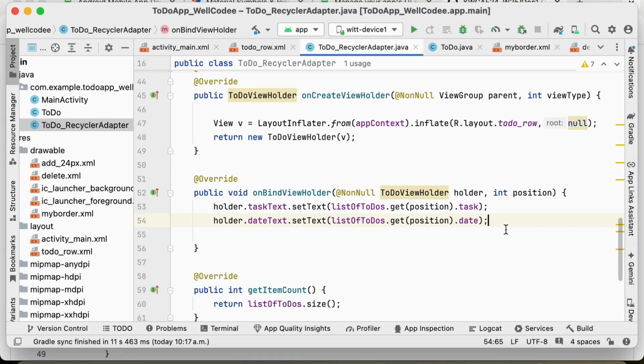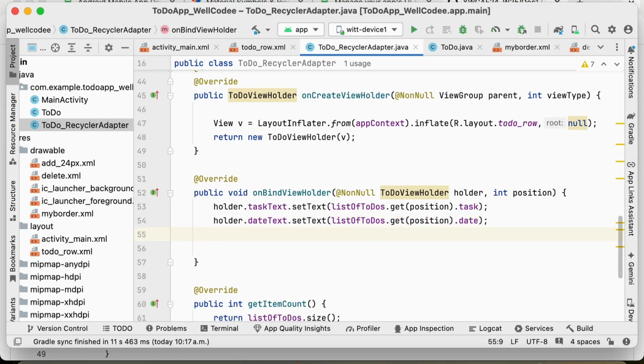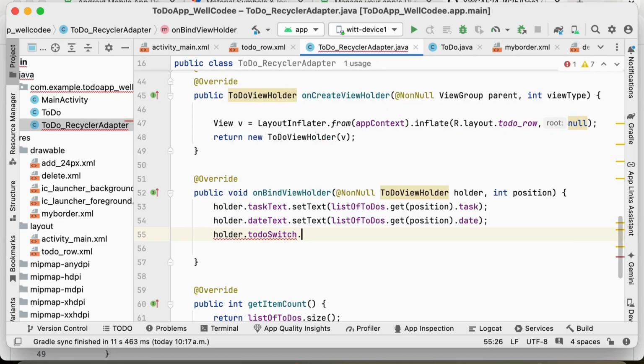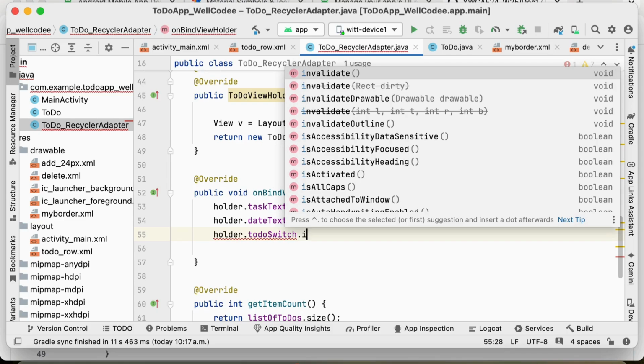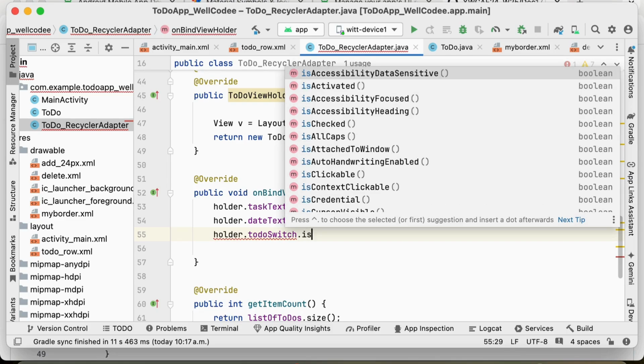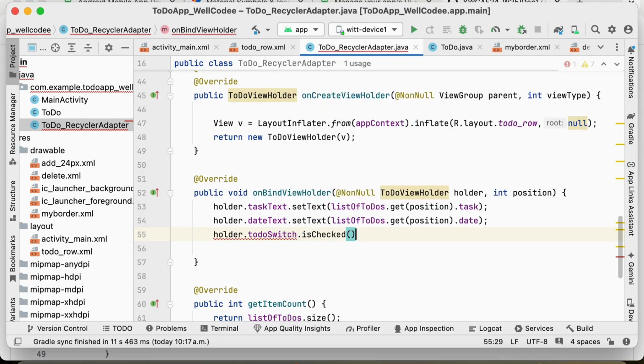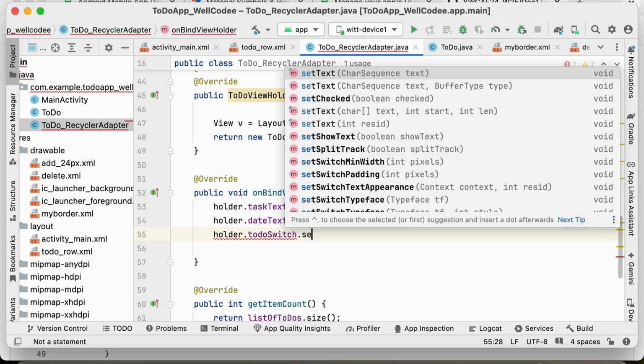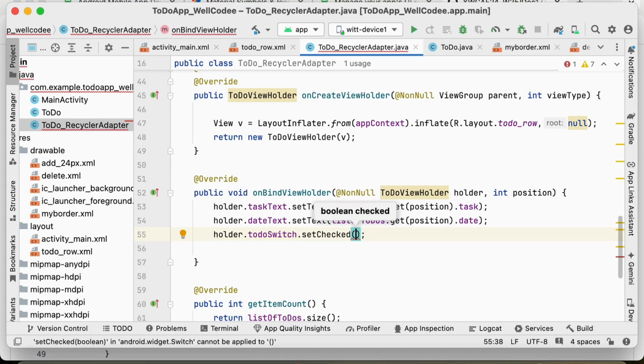Now I have this, I have to assign the switch. So holder dot switch dot, I will check isActivated or isChecked, so I think here dot setChecked, and the boolean value would be this position.